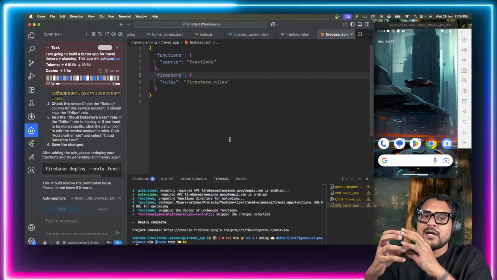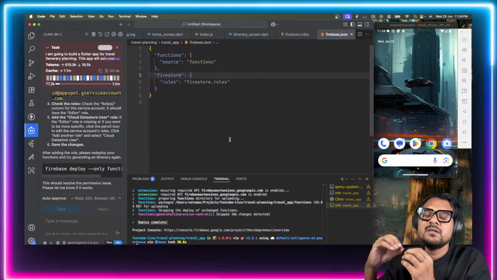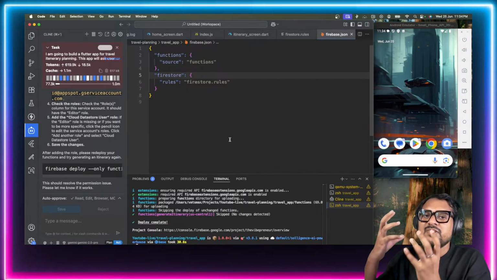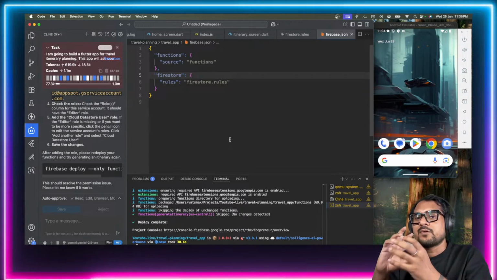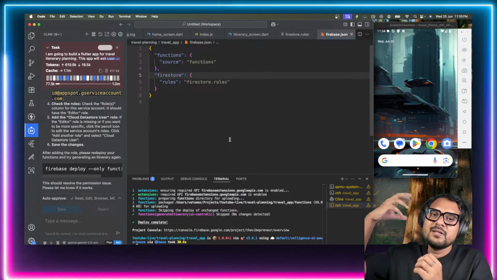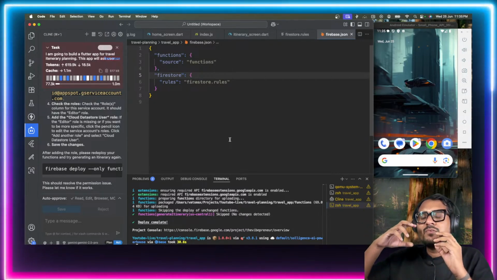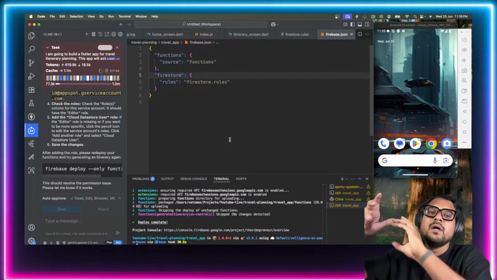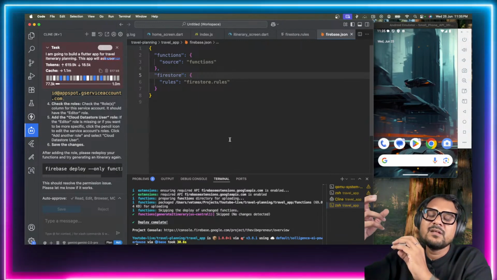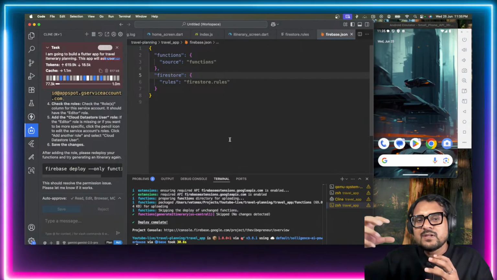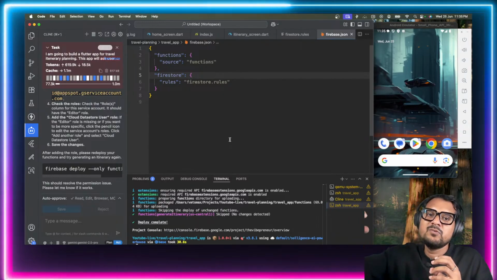Especially the itinerary planning part, it needs some sort of a feature, some sort of processing to happen, and that processing requires to be happening in the backend, right? So from there on, the need to work on the backend arises, and that's how you sort of move from one thing to another.